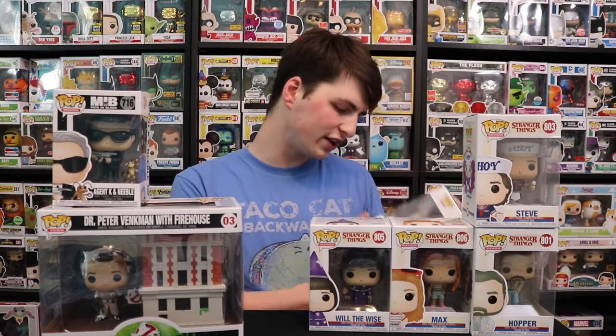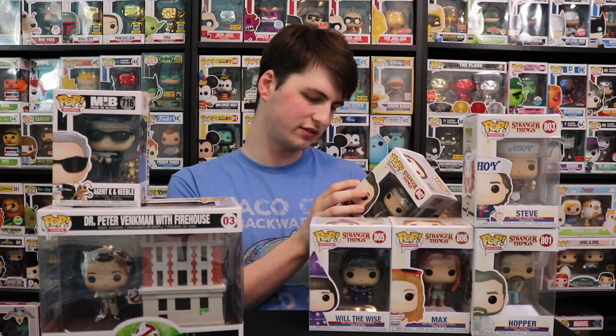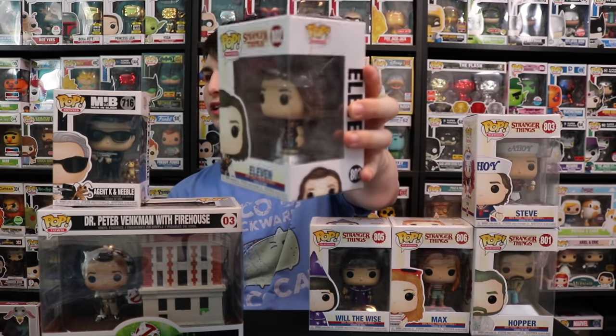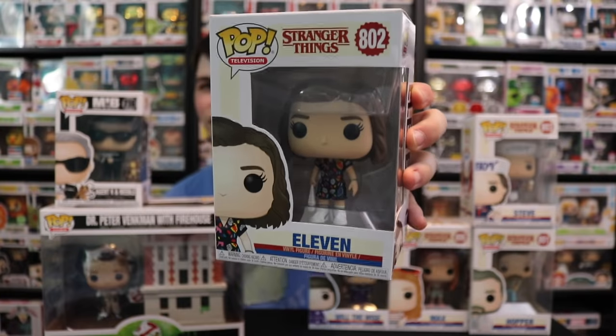Here we have 11. This is her in, she's got like a dress on, or I don't know exactly what you call that. Maybe not a dress. It's shorts and a t-shirt, but it's connected. What are those called, Mom? Romper? Yeah, romper. Let me see. It's all one, do you know what I mean? She's wearing like one suit. Is that a romper? I don't know if that's what it's called.